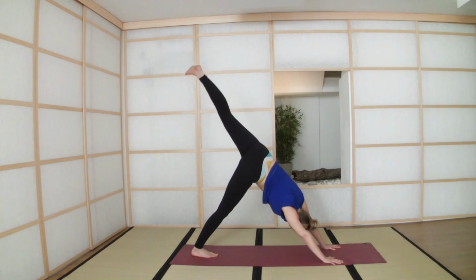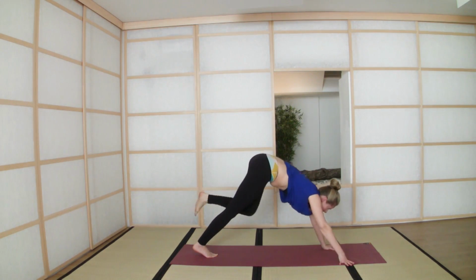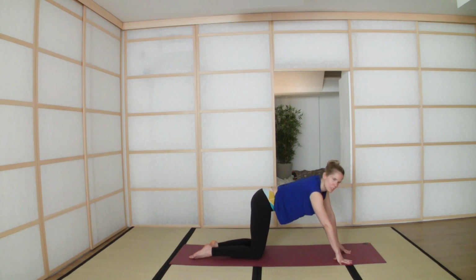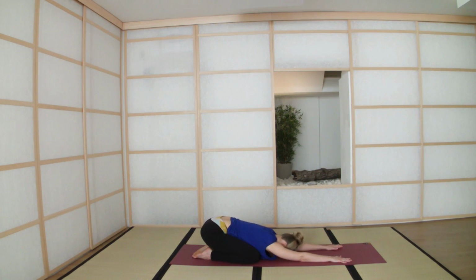Other side, bring your left leg up, bend your knee, circle through your ankle, take deep breaths. You're going to step your left foot between your hands now. Drop your right knee down, sink down into your hips, lift your chest. Breathe. Take your leg back. You're going to come back into child's pose just as we began. Stretch back out. Slow down your breathing.